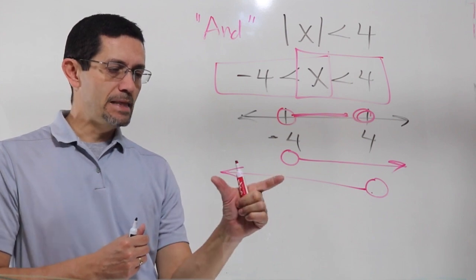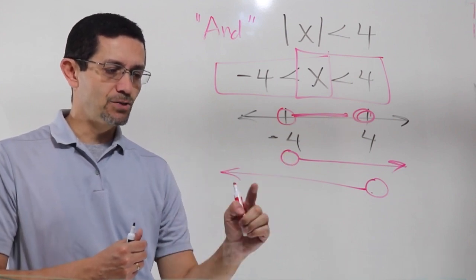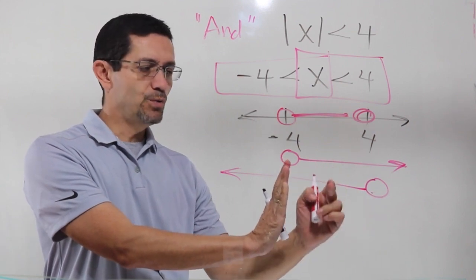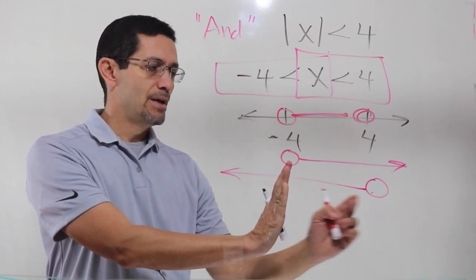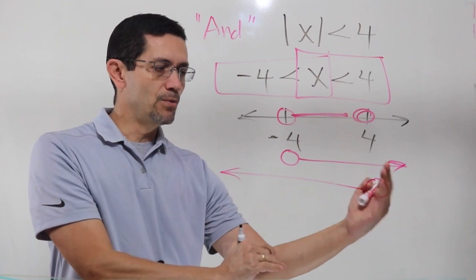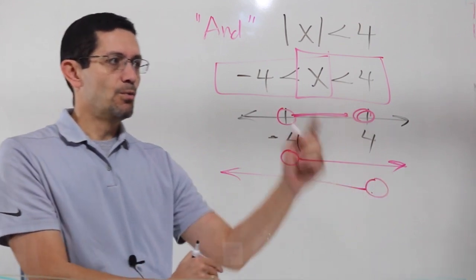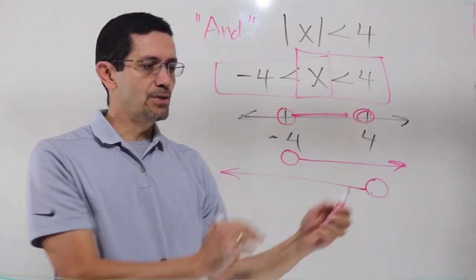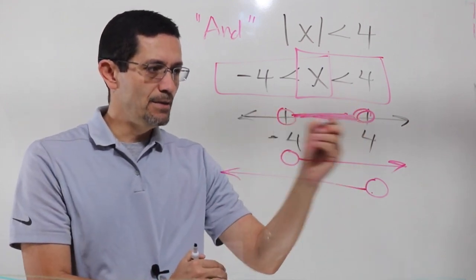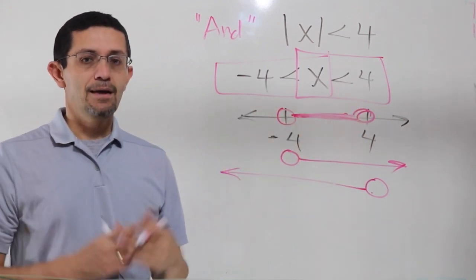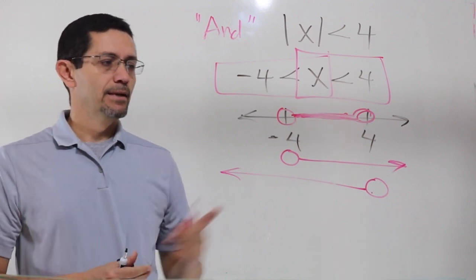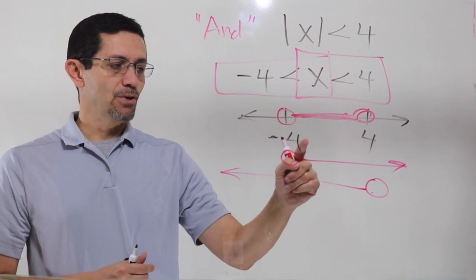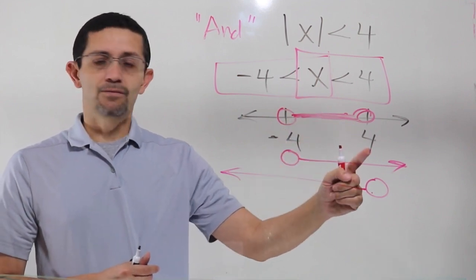If you notice, from here to the left, there's only one graph. In between the two numbers, I have two graphs. So this is the intersection. And from here to the right, I only have one graph. So it's an intersection, therefore my answer is in between the two values. How do we check? You can grab any value and bring it back to the inequality, so anything between negative 4 and 4.